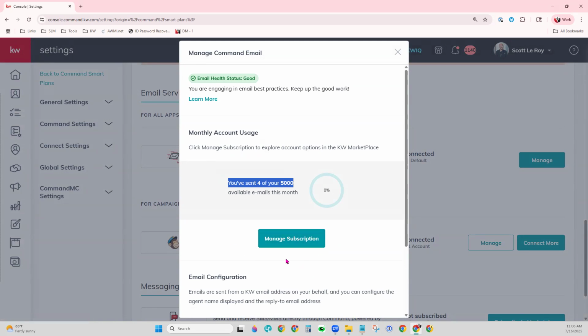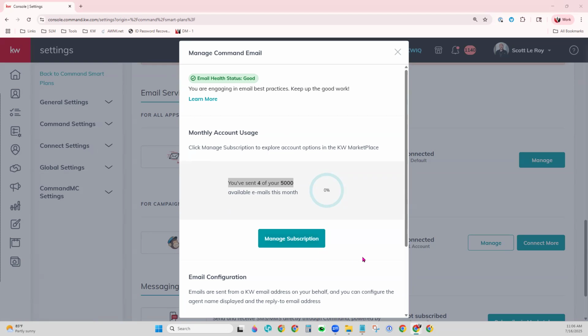They're extremely reasonable. I think increasing your plan right now is even less than $5. So again, the first 5,000 a month are free, but after that, if you find that this is bringing a great return to you in your business, if it's a great way to nurture your database and you're starting to get a lot of referrals, then maybe you'll want to consider increasing your subscription. Okay.